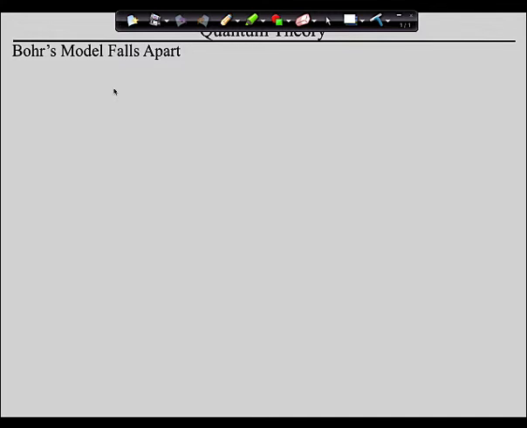And guys, it turns out that his data fell into the hands, and this is the first thing in your notes, fell into the hands of a dude named Heisenberg. And Heisenberg grabbed a hold of Bohr's data, and you may remember this from the video where the guy talked about Heisenberg's wicked math chops. I don't know if you caught that. Guys, Heisenberg was a frighteningly good mathematician. He started to analyze Bohr's data, and he found something fundamentally crazy going on in it. And the idea is this.